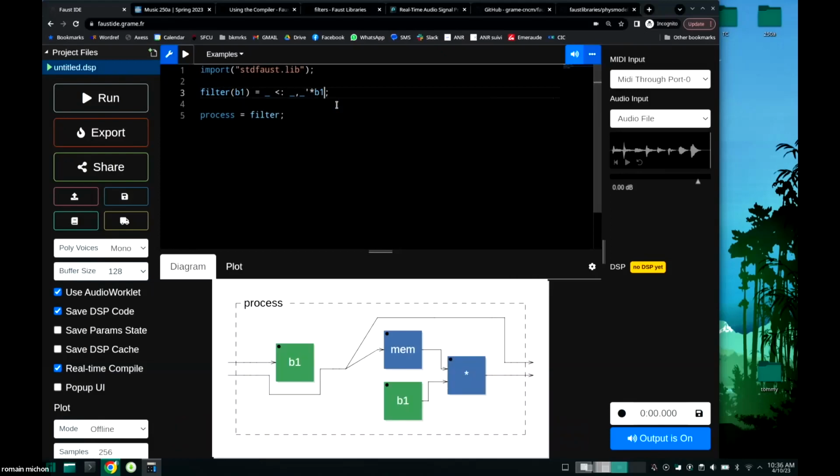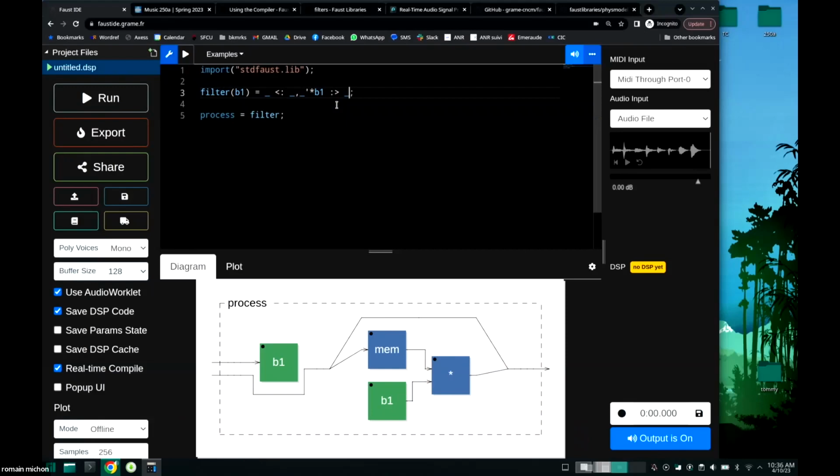And then you merge those two signals together. That's your 1-0 filter. So I take an input and split it into two signals. One is delayed by one sample and then multiplied by B1. The other signal I just keep the way it is, and then I merge them together. So that's a 1-0 filter in Faust.